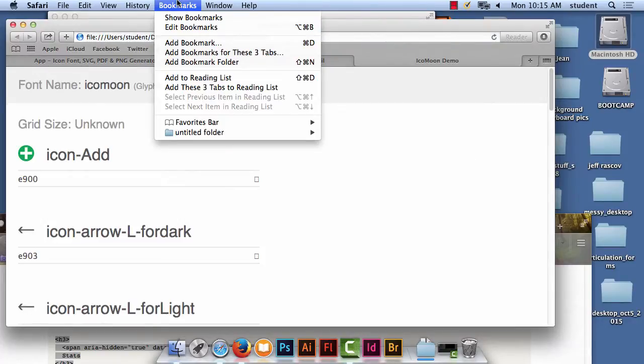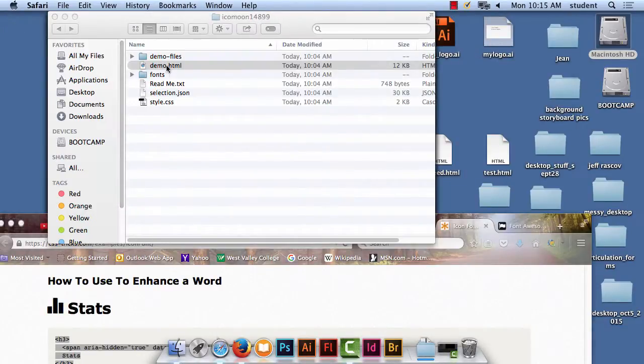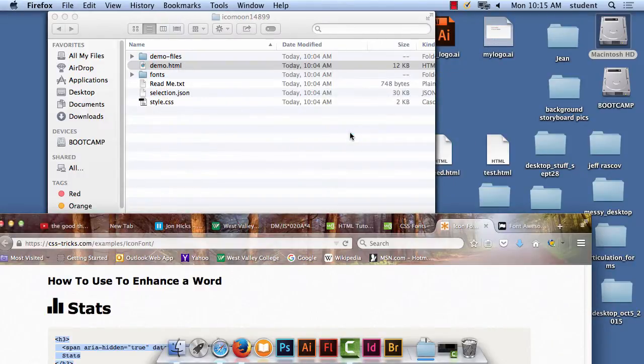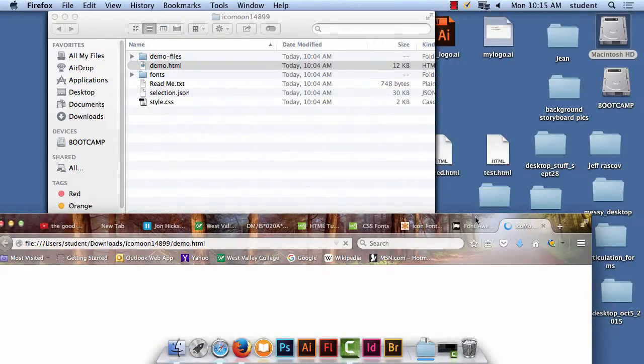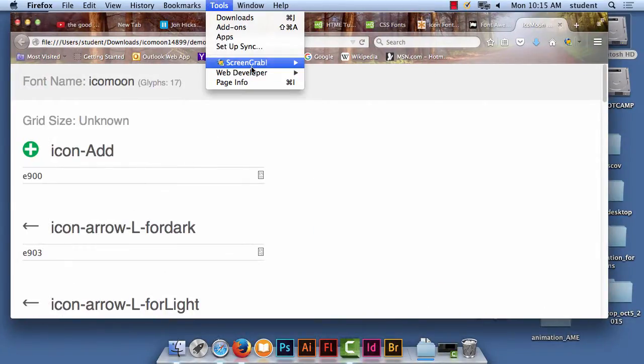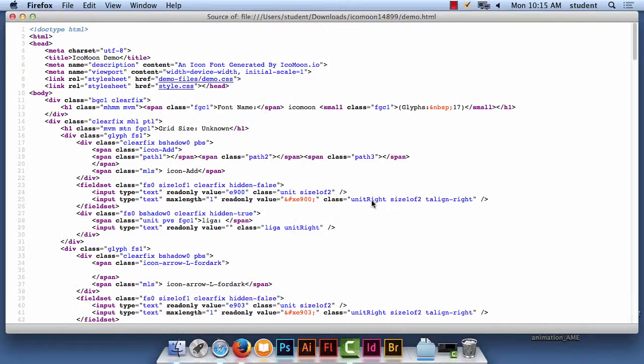Here's the, if we look at the code of this sample, I'm sure it's inside there. If I can figure out how to view source in Safari. Here we go. If you look at the demo that comes with this, if you view the source, it's going to show you how to program it on your page.